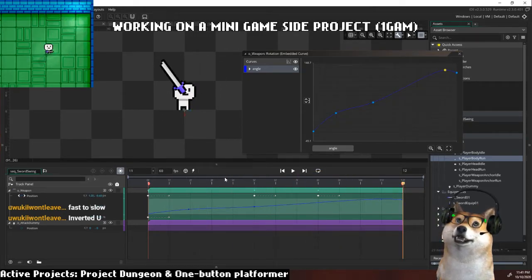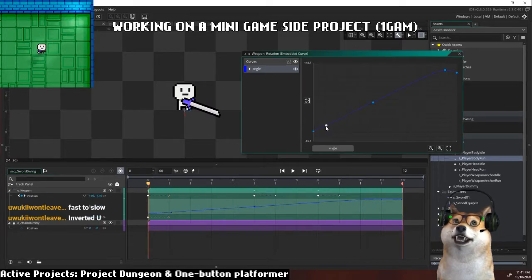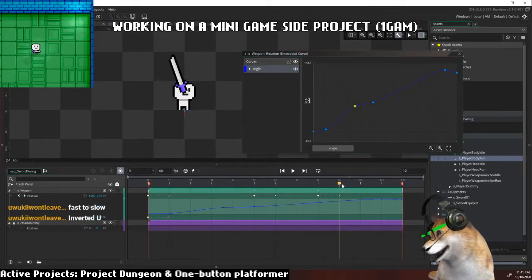Doesn't look good. Inverted U? What do you mean?